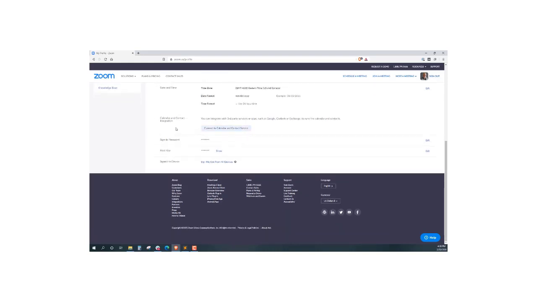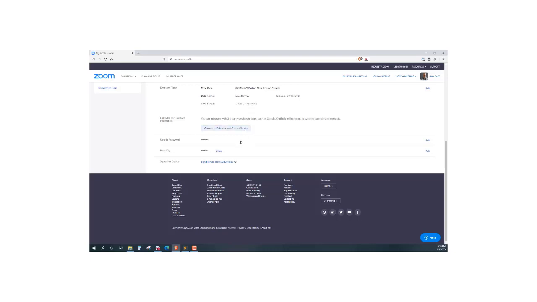If you have any, you can connect to your calendar service. So if you have a group calendar for your team, you can actually connect to that calendar through here, whether it be Google Calendar, Outlook Calendar, or Yahoo Calendar. You can attach any of those so that when you have a meeting, you could post that to that calendar. And we'll talk about that in just a little bit.